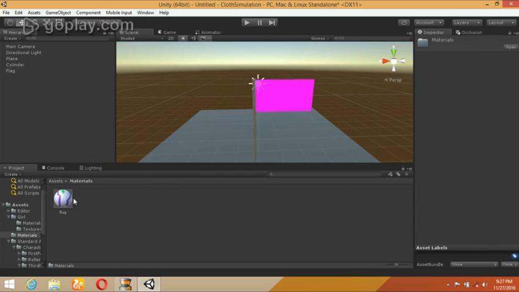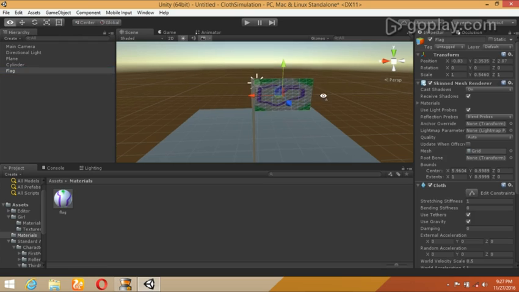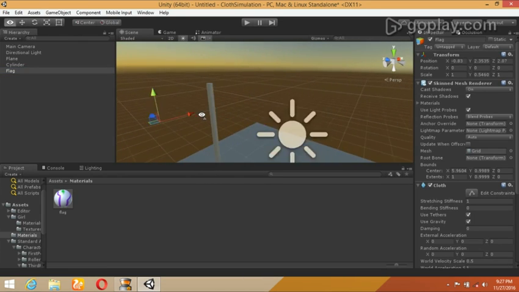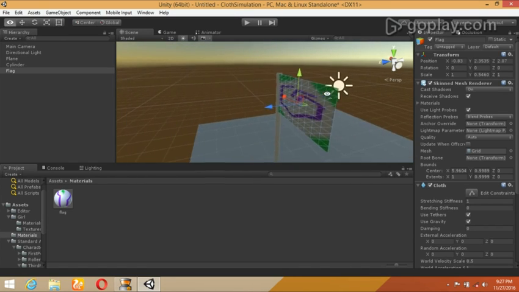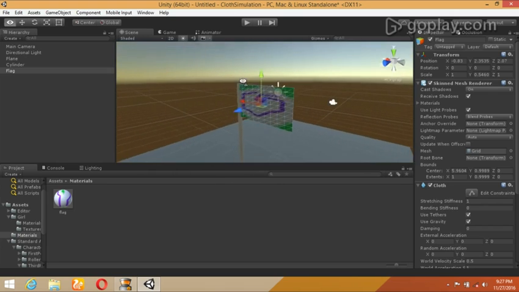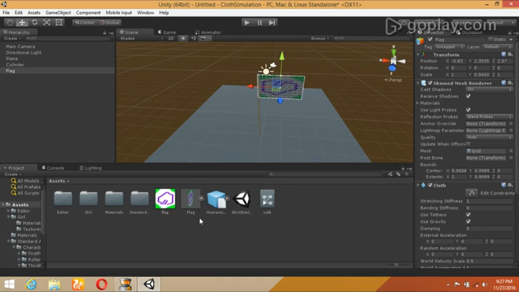Now material, here it is, the material. Let's add this. That's okay, kinda. You'll notice that this won't show this side because it's not made for two-sided faces yet, so we are going to do that right now. Now watch carefully.